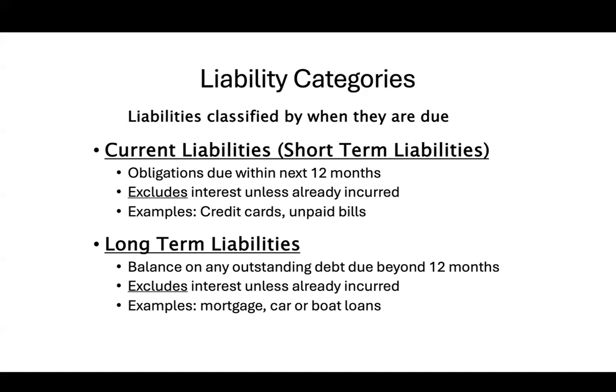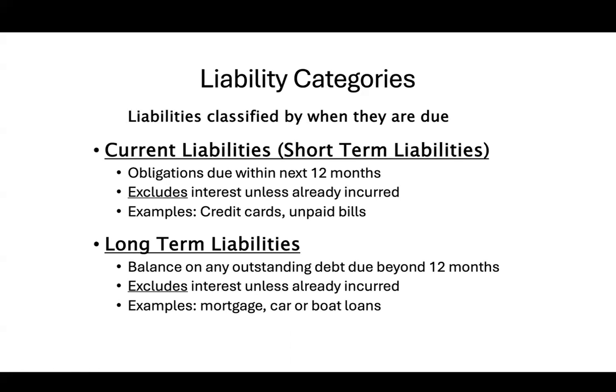Let's go back to that Escalade example that I gave earlier. We have a debt on the Escalade of $50,000, right? And I said in the example earlier that the client was going to pay that debt over the next 5 years. Because it's going to take 5 years for that debt to be paid in full, that debt should be classified as a long-term liability, right? Not going to be paid in full within the next 12 months, so it needs to be classified as a long-term liability.